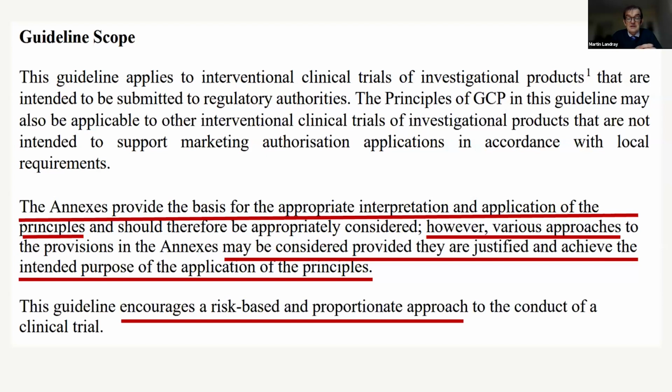And then they say the annexes, and I showed you those 2 annexes just now, provide a basis for appropriate interpretation. However, you can use other approaches provided they're justified and achieve the intended purpose of the principles. And so that's an important concept. Although they provide detail, the detail is not, in the words of the ICH, to be interpreted literally and always stuck to. The principles need to be obeyed and need to guide whatever we do. But if there's an alternative good solution, then there isn't a reason not to apply it.